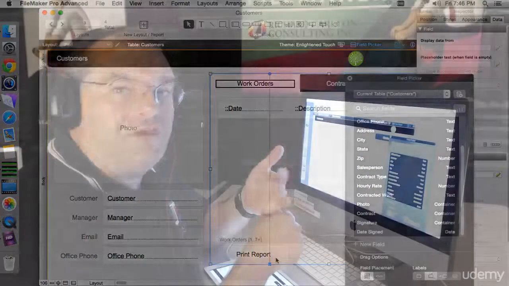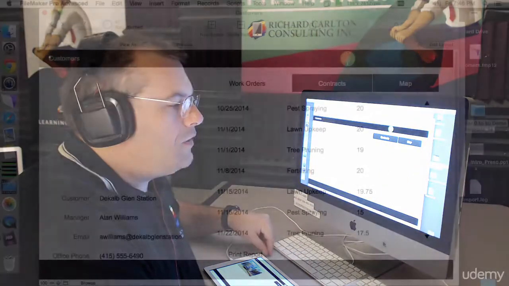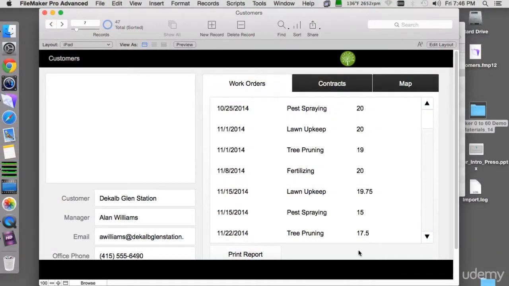You can add levels of security. You can actually have FileMaker talk to other more complex data systems like SQL systems or Oracle systems. You can have the information exchange, full password capabilities, full calculations where you can calculate things. I mean, we could have easily created a calculation here that totals all this information up here at the bottom. It would be a snap. We'd define a calculation field.